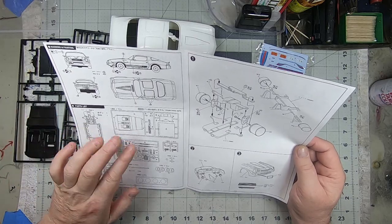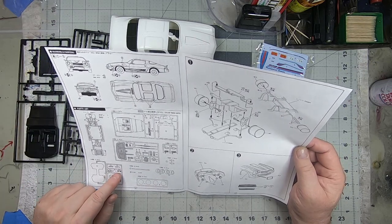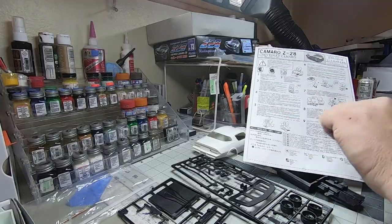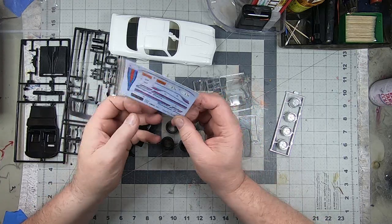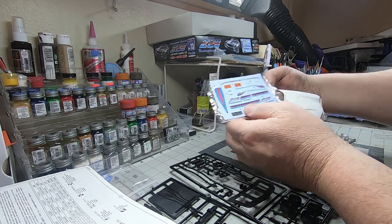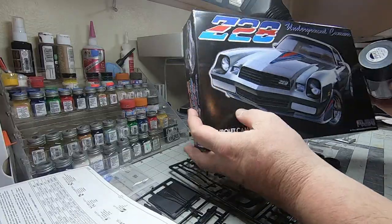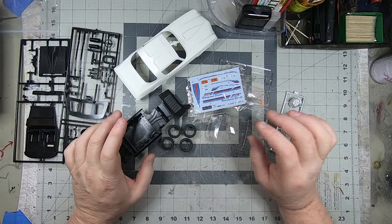Are they listed as not being used? No. Oh, yeah, they are, actually. It says these Fujimi kits, if they're dark, those are parts that you won't be using. It says that on here somewhere. Whatever. And then the decal sheet, which is really nice, looks really good. Those decals will look pretty slick on this thing. And I happen to have a can of some bright gunmetal. It'll look really good. Building it like the box, or OOB, as people like to say.